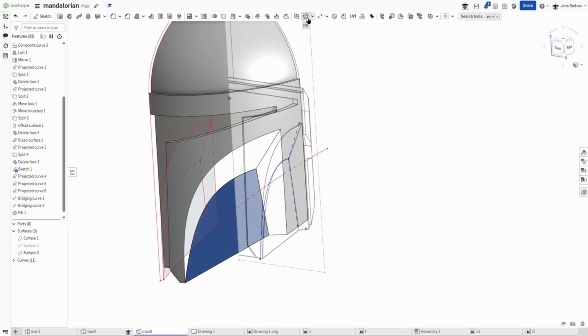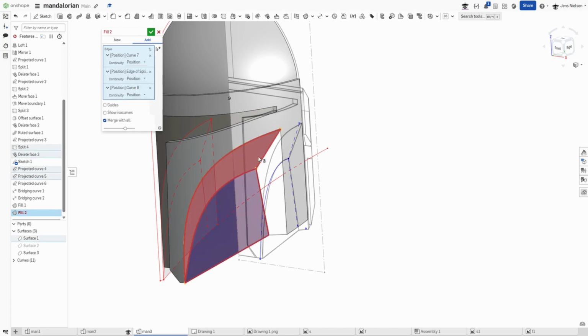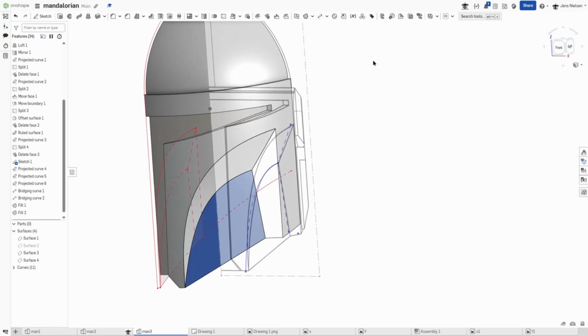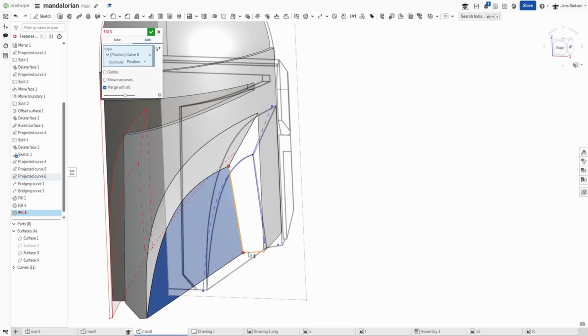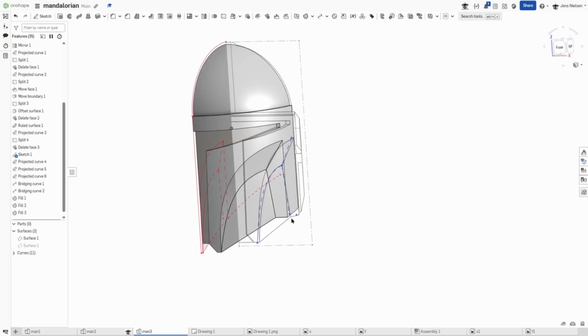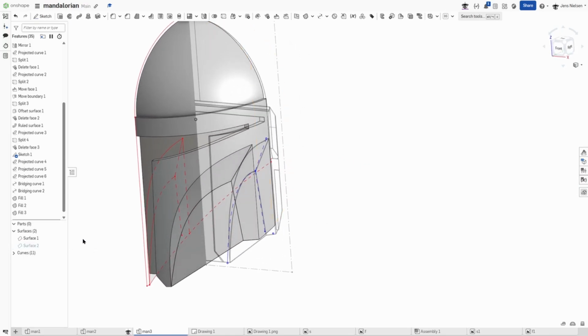Yeah. One more time. This one, that one. Merge with all. Let's keep it as a new surface for a moment. And then that one here. Adding and everything joined into one surface body.